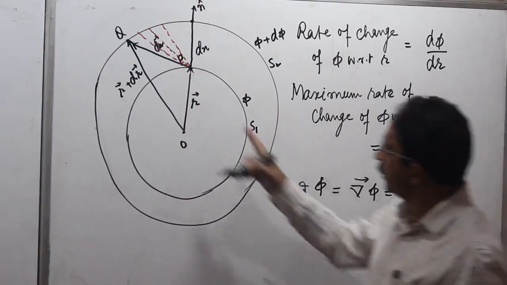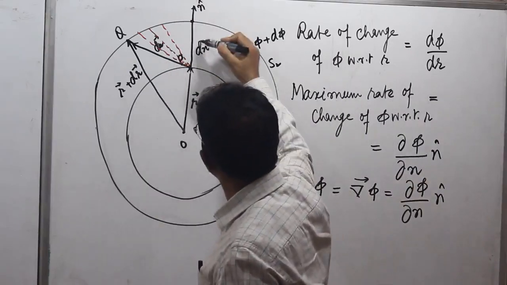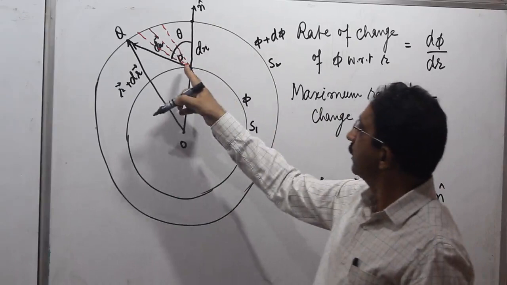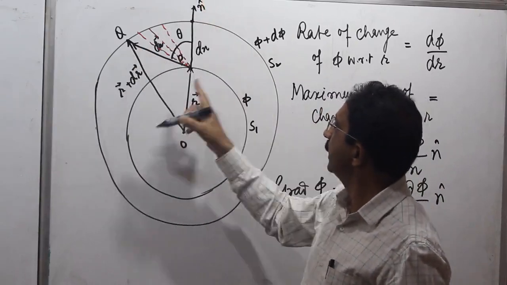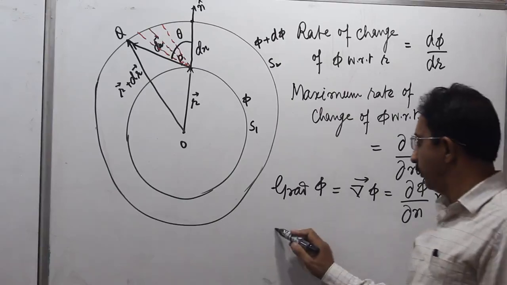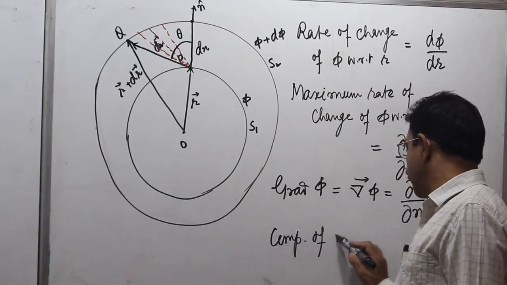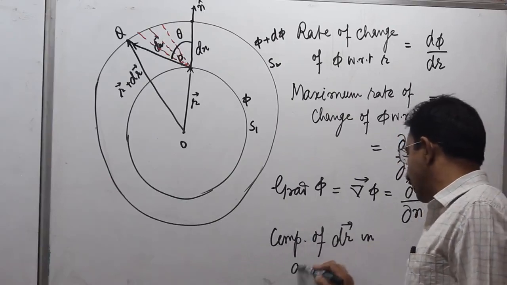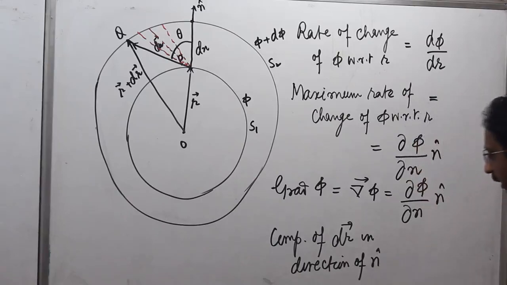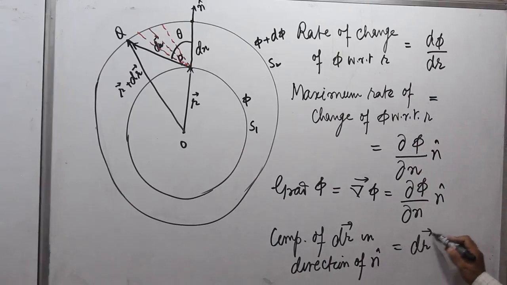Now you can see from here that if you take this dr vector and this is dn vector and this angle, let us assume this angle is theta, you will agree that the component of this dr in the direction of n cap is given by the dot product of dr and n cap. So the component of dr in the direction of the unit vector, this n cap is a unit vector, would be given by the dot product of these two vectors. This is a well set formula as you can interpret simply through the dot product or scalar product.